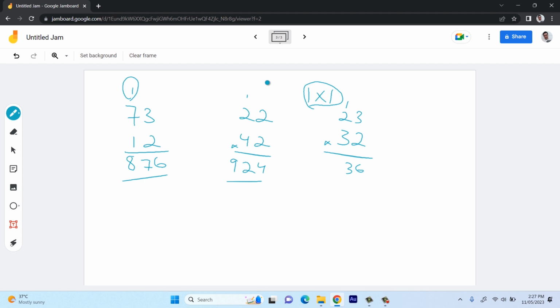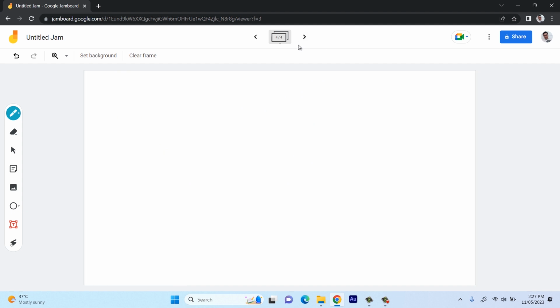So now what we have to do is we have to do the simple multiplication. So 2 3s are 6 and then we have to plus 1. So it will make 736. So this is our final answer. Now let me do some more advanced problems in which we have to do carry 2 times. So let's just start.